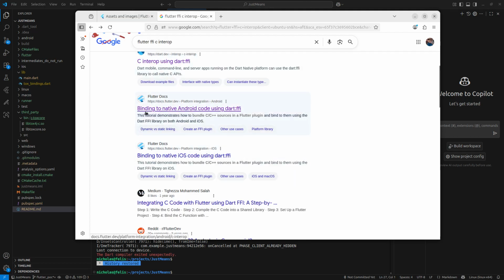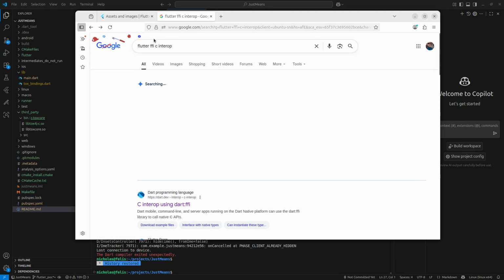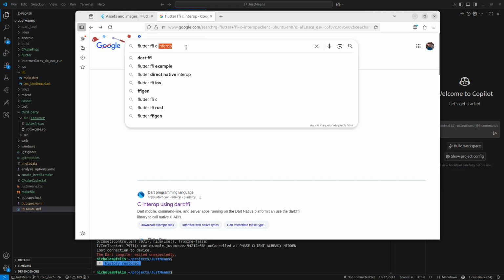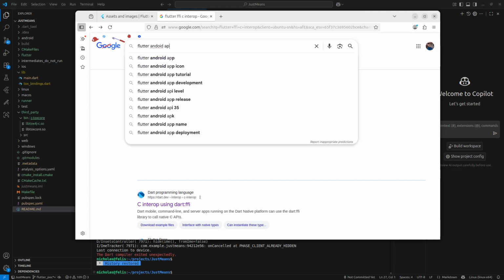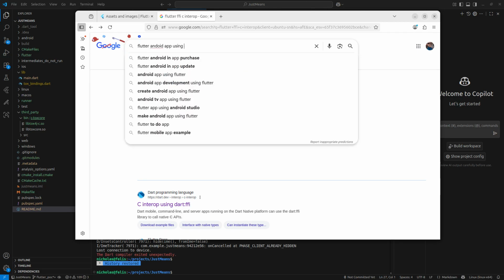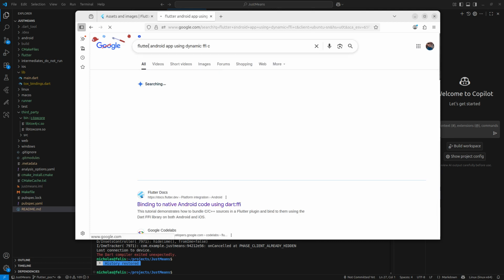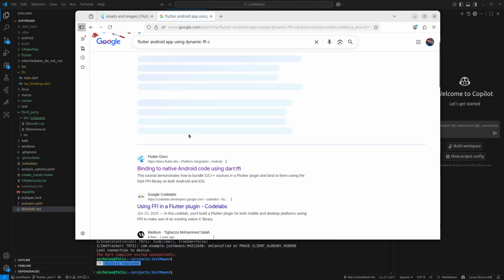I think these are the two that I just looked at. Okay, Flutter, let's see. Android app, let's say using C. It can be a more dynamically linked library.